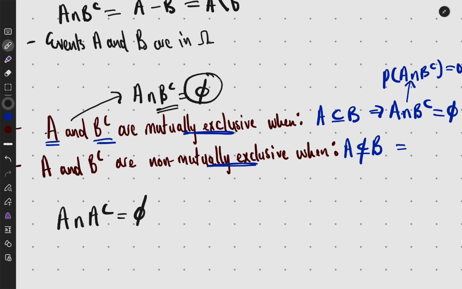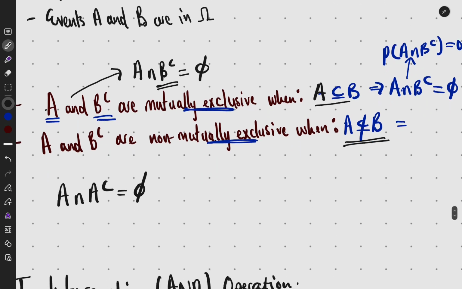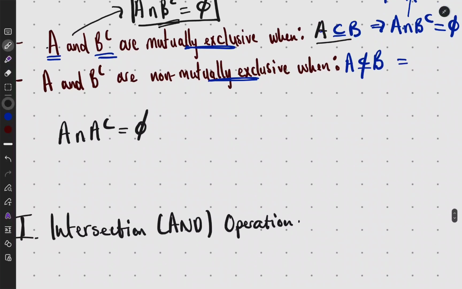So this is just going to be an empty set because A is a subset of B. The whole of A is also in B. Now, if A is not a subset of B, that means you can find things that are in A but not in B. That means A intersection B complement will not be this. This is not going to be correct, but it will be some set. There will be something in it.